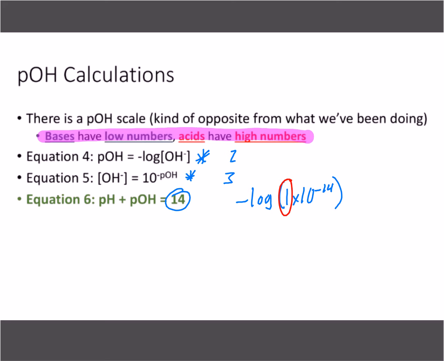Right? So as we go through these problems today, you're going to see that there's two methods. Find the way that works for you. If you like KW, use it. If you like pH plus pOH, use it. Now, your way that you like may take 3 steps in one problem, or the other way will take 1, but do the 3 steps if you like that better. And I'll show you as we go through and do some examples.